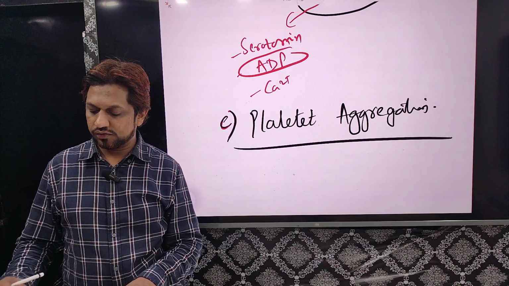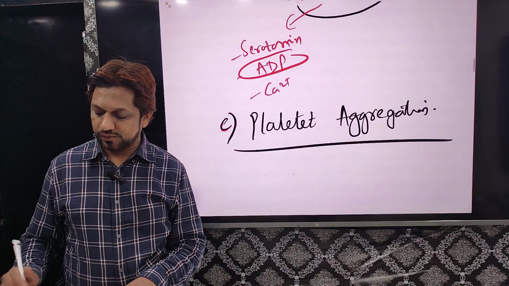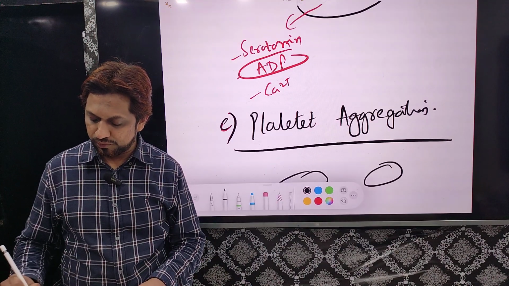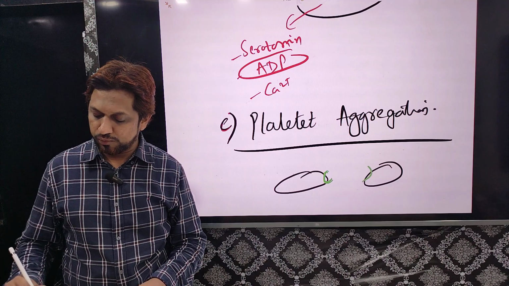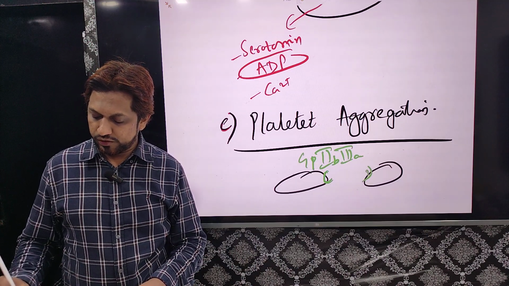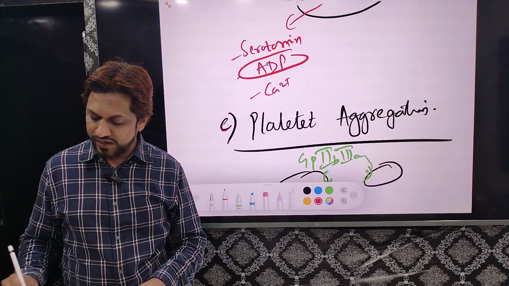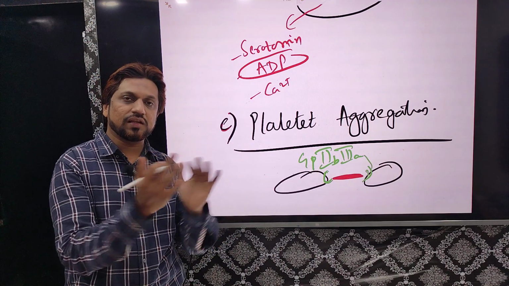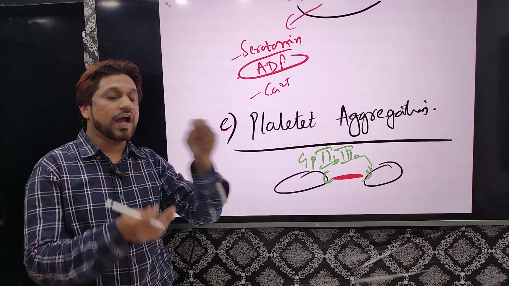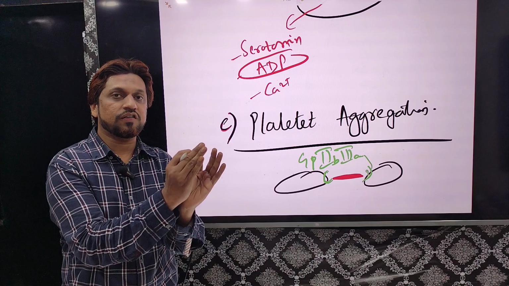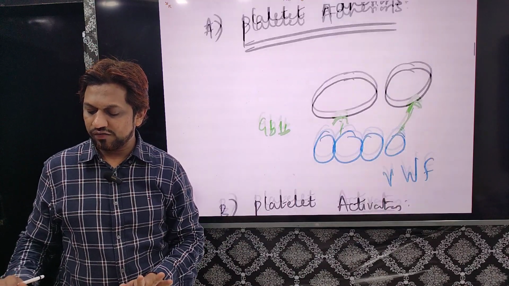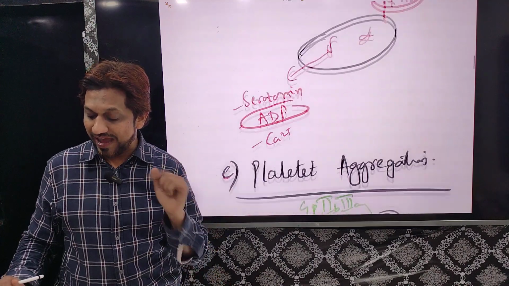So what happens during this is, the platelets will try to stick to each other. Again, on the surface of the platelet there is one more protein, glycoprotein GP2B3A. This glycoprotein 2B3A will bind the platelets or stick the platelets to each other. The process of sticking of the platelets to each other is known as aggregation, and the process of sticking of the platelets to the damaged endothelium on the von Willebrand factor is called platelet adhesion. Adhesion is different, aggregation is different.